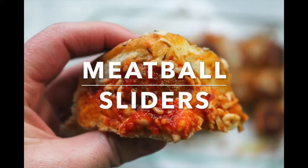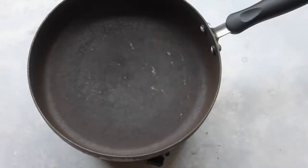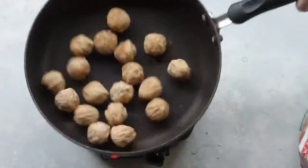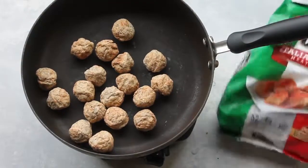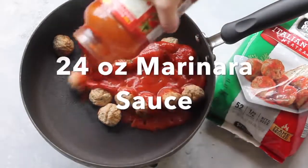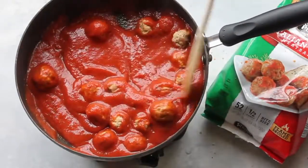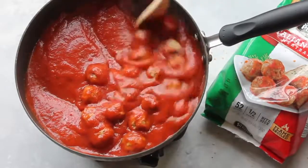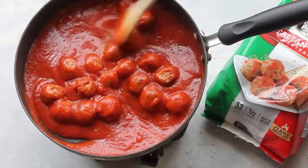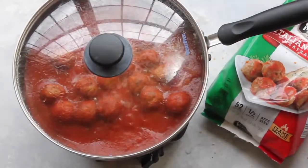The first recipe I'm making today are meatball sliders. I'm using Cooked Perfect Italian style meatballs. Because I'm making 18 sliders, I'm going to count out 18 meatballs. This recipe works whether you want to make six or 24. Next, I'm going to add a 24-ounce jar of marinara sauce — you can still use a 24-ounce jar for up to 24 meatballs, or use half the jar for fewer. I'm cooking these on medium-high heat, mixing them around for a few minutes to make sure all the meatballs are covered, then putting the lid on to simmer for about 10 minutes.